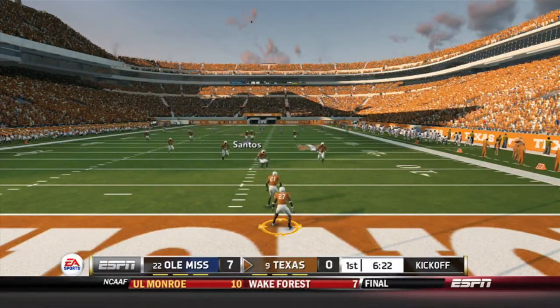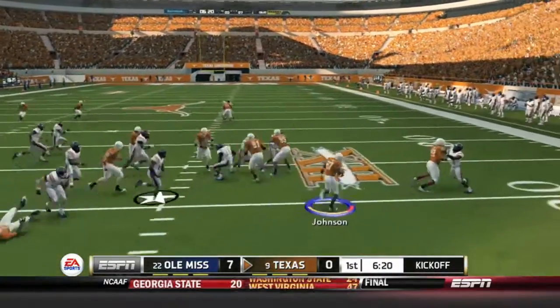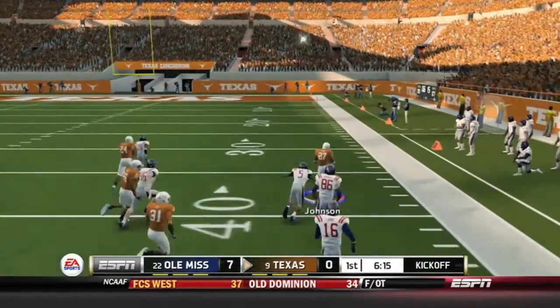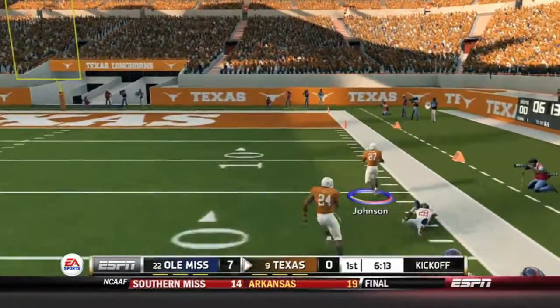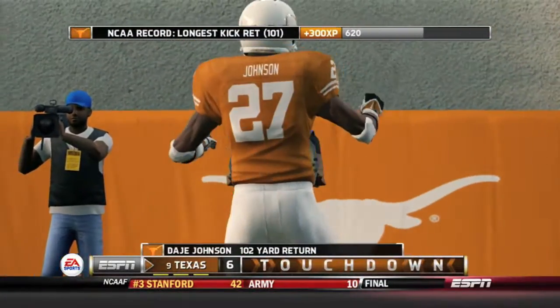Ole Miss set to kick the ball away. It's deep. Duke Johnson set to return it, and he's cutting it back middle. He's got some room on the outside. One man to beat. The kicker will not get him. Number 5 comes up short, and he's gone. Duke Johnson's going to tie the game up just like that.